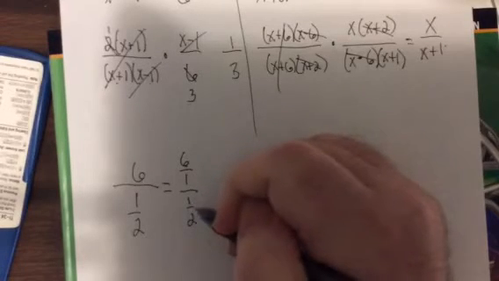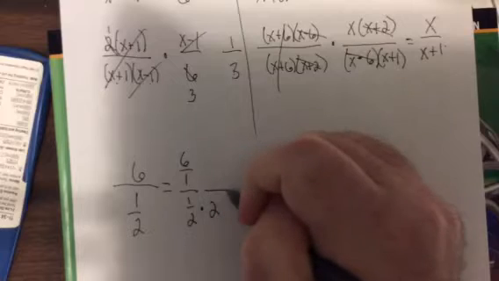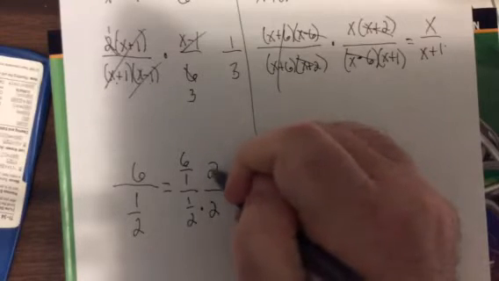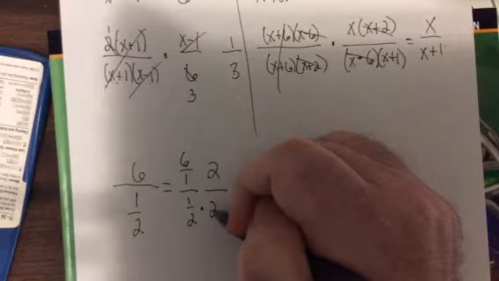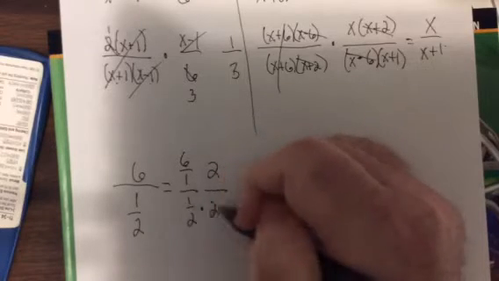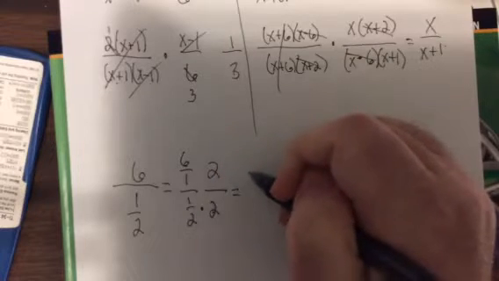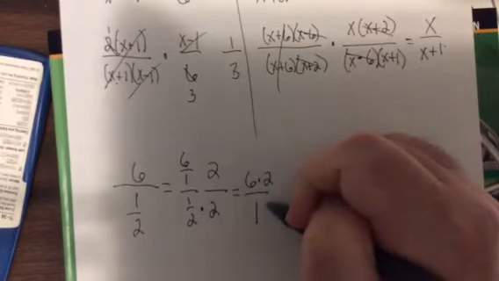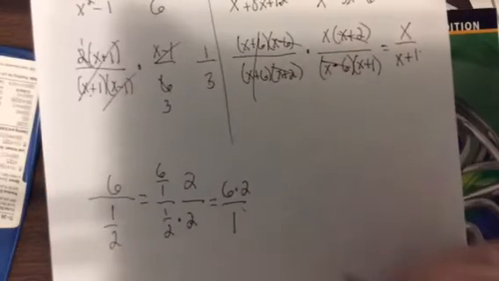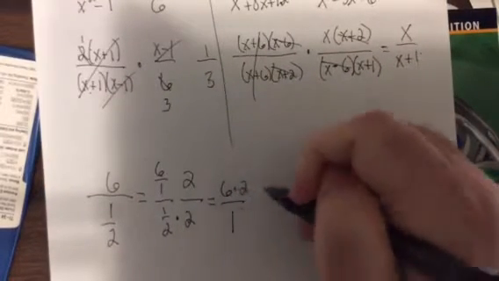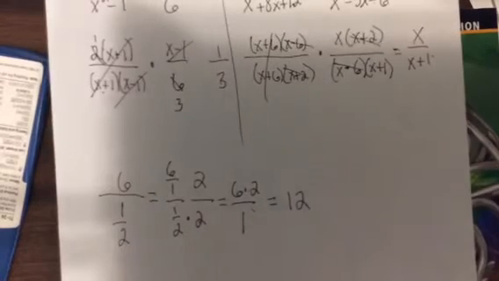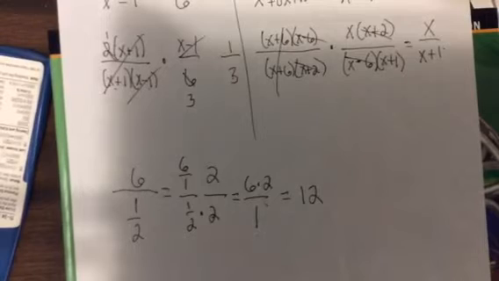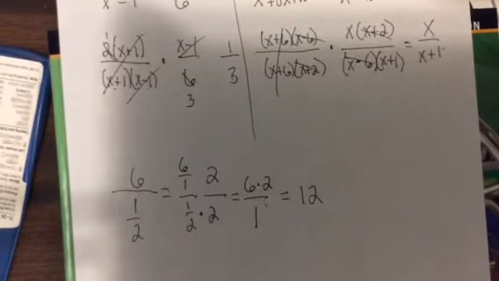That's when you flip the fraction. So if I multiply this by 2, and I also multiply this by 2, 2 divided by 2 is 1. 1 times anything is the anything. This disappears, 1/2 of 2. So I get 6 times 2 over 1. We don't write this because anything divided by 1 is just the anything. And then 6 times 2 is 12. So to divide by a fraction, you take the reciprocal of the term right after the division symbol and multiply it to the first term.